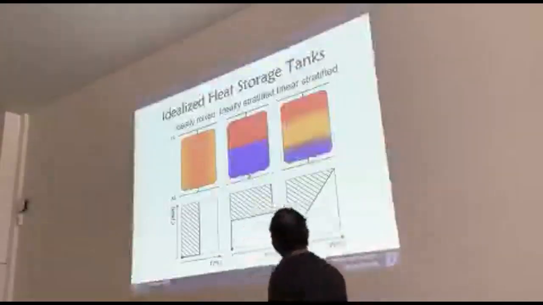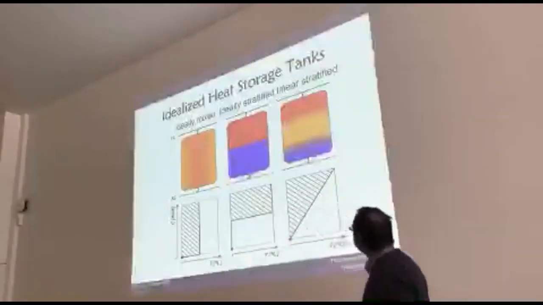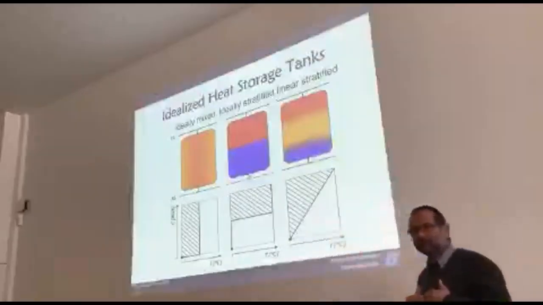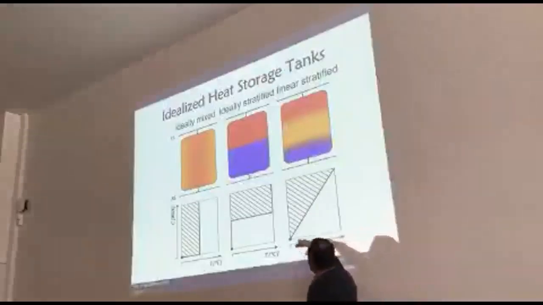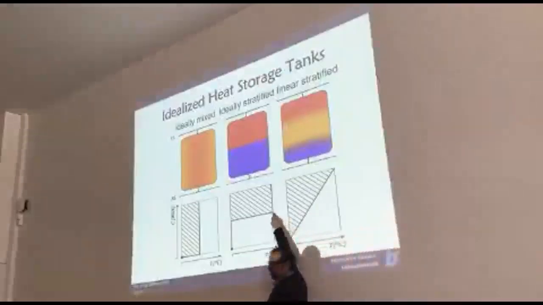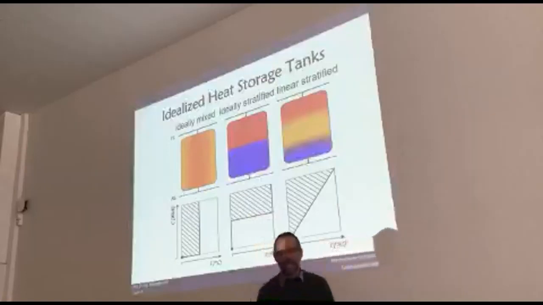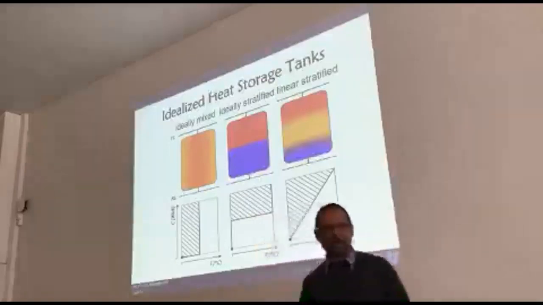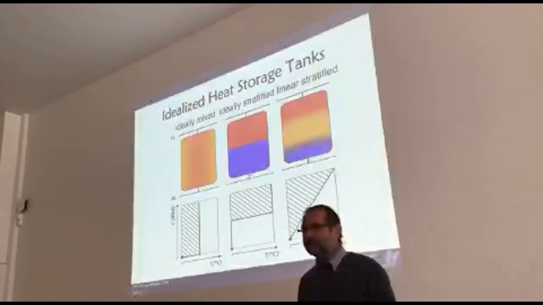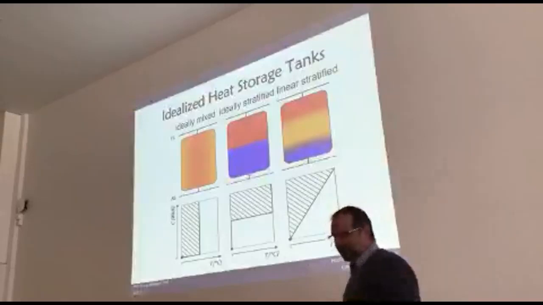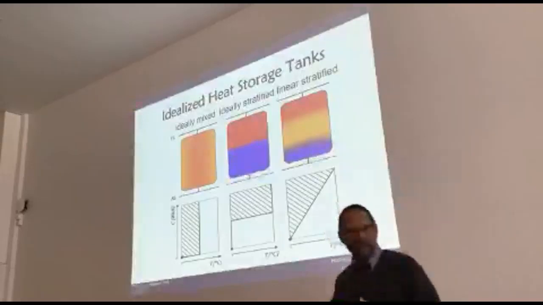The next ideal tank is the ideal stratified tank. In that tank we just have 2 zones, a high temperature zone and a low temperature zone. If you charge the tank, the line between the high temperature and the low temperature goes down, and if you discharge the tank, the line goes up. And here again, the exceeded area shows you how much energy can be stored. These 2 storage tanks are very idealized, so you will never get them in reality.